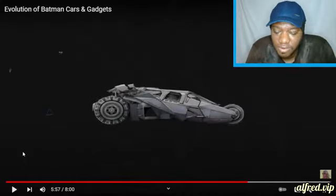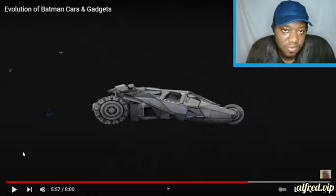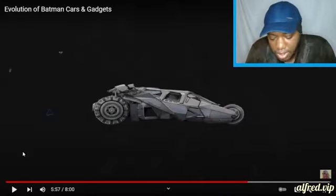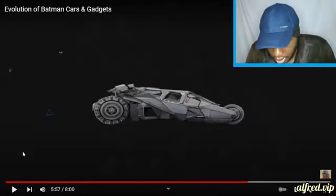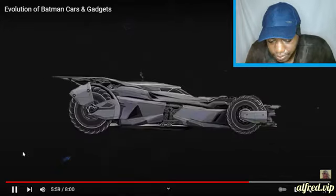Like getting the Tumbler, putting it on a diet. It has to live up to its expectation of something that is extraordinary and impressive, and will wow people when they see it, and as technology improves with time, what will wow people changes. What would have wowed them before will not wow them at a later time in the future. And giving it that elongated shape from the earlier movies, it felt more like an armoured, agile off-road car.